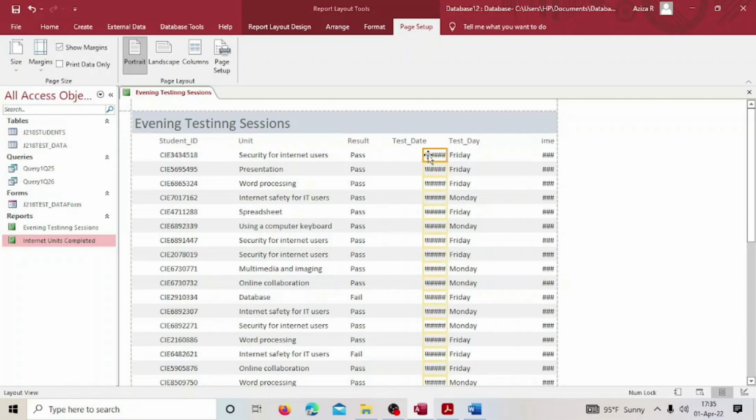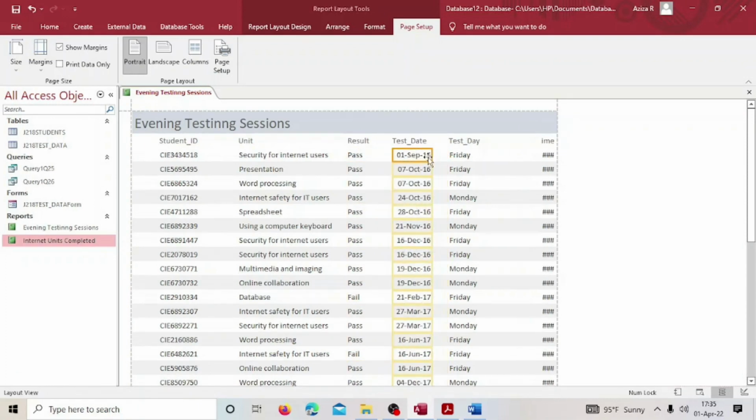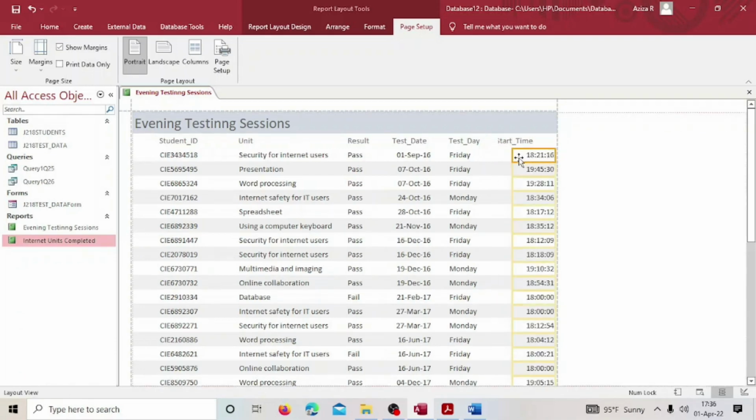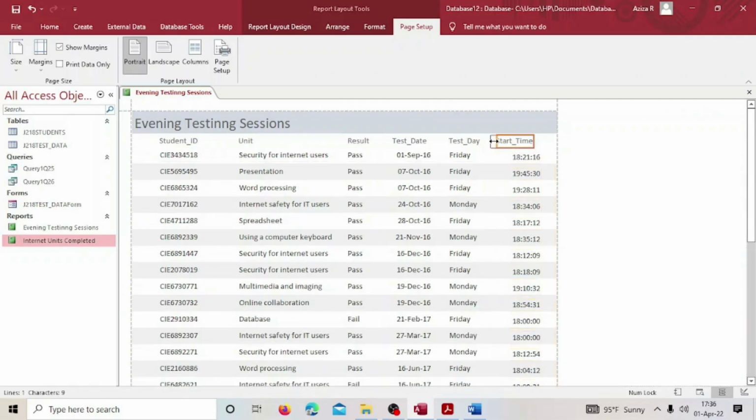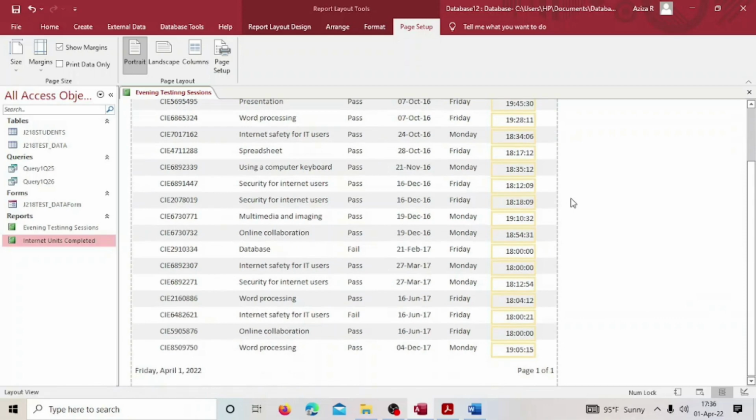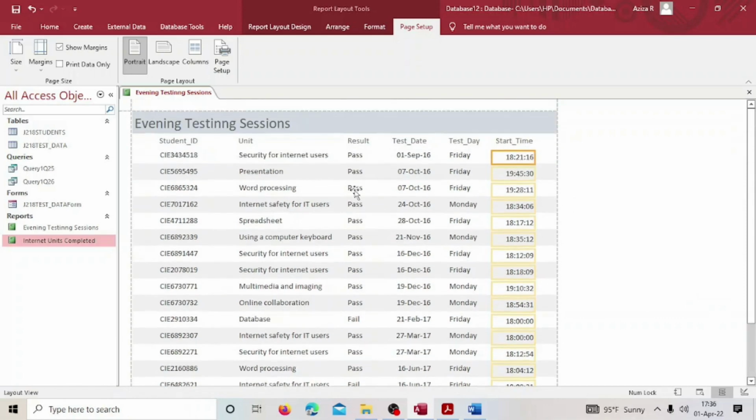Adjust it like this. Yeah, now it's perfect. Yes, wonderful.